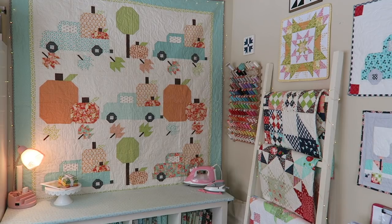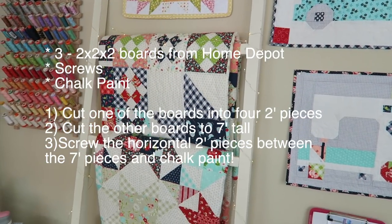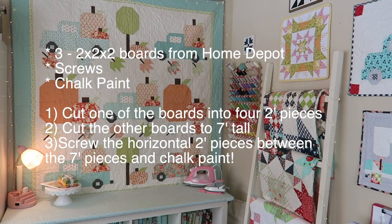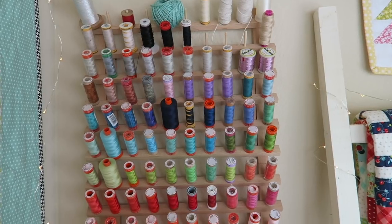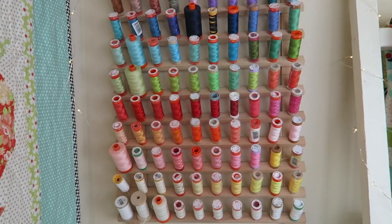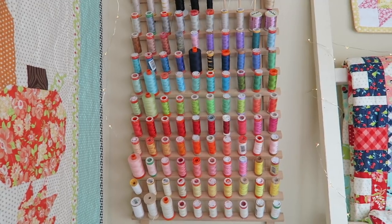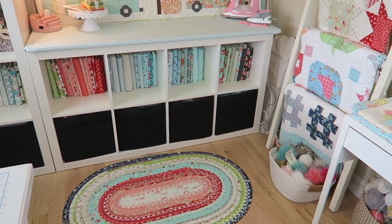I do get questions on this quilt ladder — it's one I made myself. It's basically made out of three two-by-two boards from Home Depot. I cut the third board into about two-foot sections for the rungs and left the other two full length, then put a screw on each one going down to hold them in, and chalk-painted the whole thing. It's perfect for my setup and I made one for all my kids' rooms as well. My thread wall here is just held up by 3M Command Velcro strips — there are two wooden thread holders, which I got at Walmart. And of course we wouldn't leave out my jelly roll rug, one of my favorite additions that brings a lot of brightness and cheer to the sewing space.